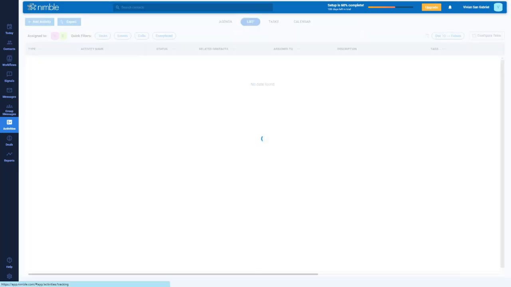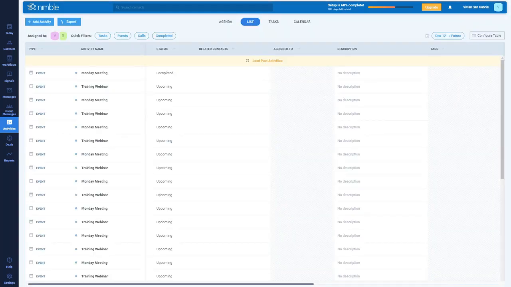So in the list view, you can view a comprehensive list of all activities. The table columns can be configured to quickly see which data is important to you. And additionally, activities can be exported. You'll also be able to select the team members for whom you'd like to create the report on the left-hand side. So just click those little icon bubbles. You can just check which ones you'd like to see.